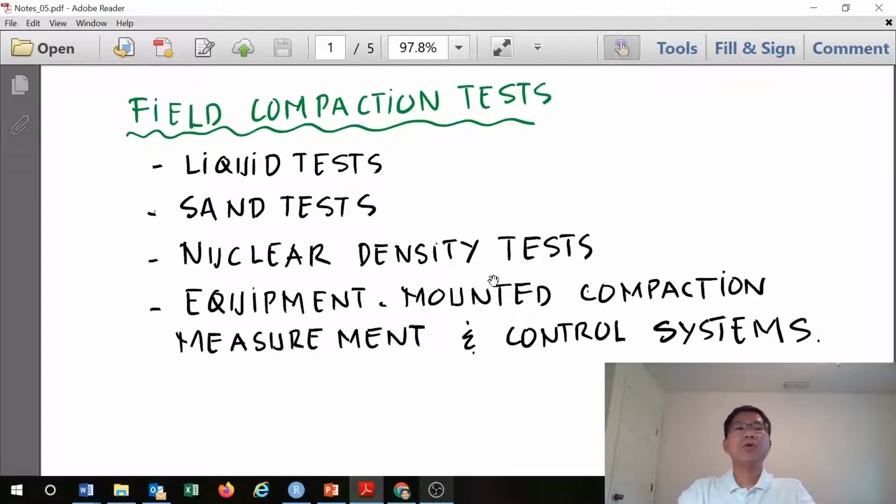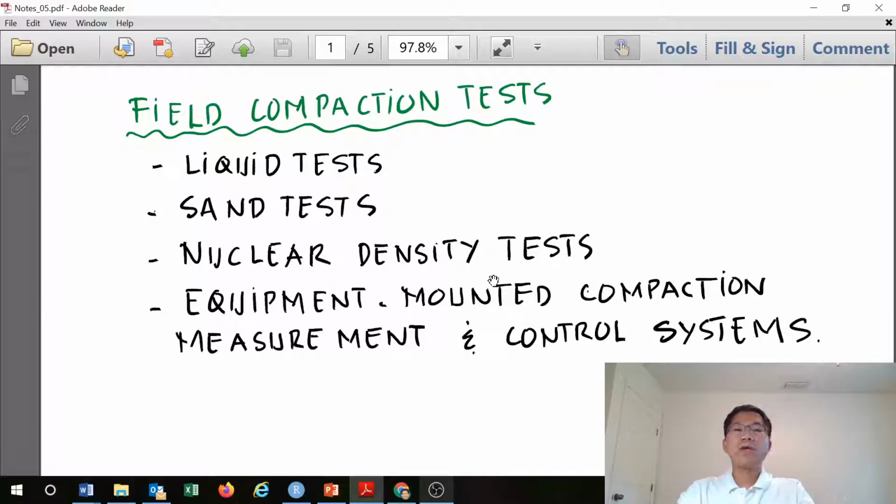The other method is the nuclear density test. Basically, it measures radioactivity from a calibrated source to the compacted material, so that both the dry density and the moisture content, the water content, can be determined. That is the nuclear density test. It is faster and more efficient. And of course, another method that I don't list here is the non-nuclear density test. It is similar, but safer, lighter, and also quicker.